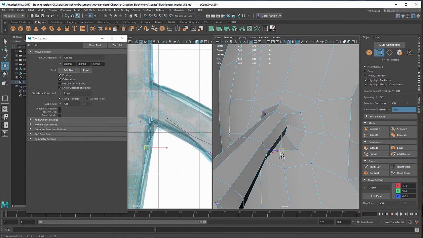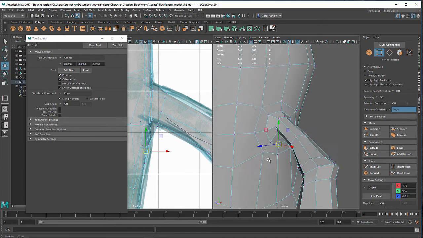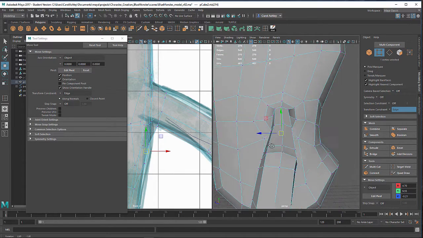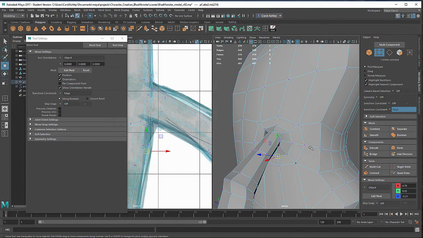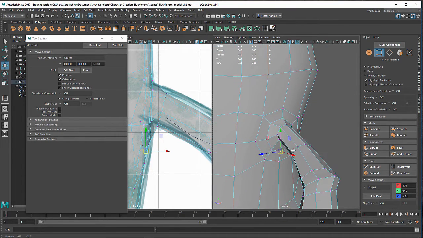Alright, so to finish up here, we're going to just draw in another loop around here, and we're going to do that with a multi-cut tool. I'm just going to turn edge slide off here. So the multi-cut tool is a way of drawing in edges that we want to have more control over.